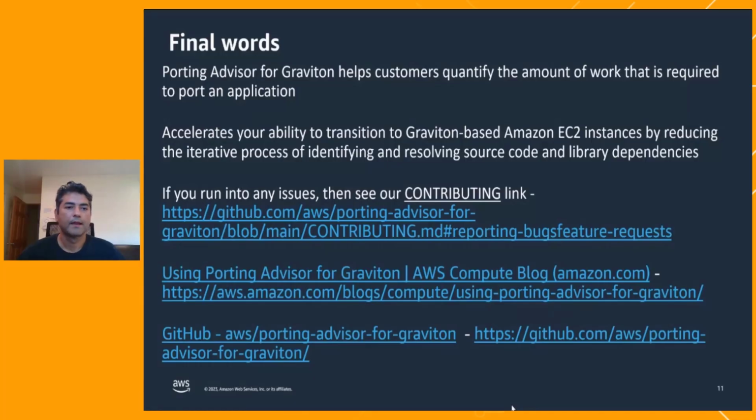So I think you probably saw from the demo that the tool is pretty easy to use. You don't need a whole lot of resources to run the tool. You can run it on a dev machine. And then I just want to leave you with a few final words. This tool is going to really help in case you have large code bases, especially if you're using C, C++, where I think the tool would shine.